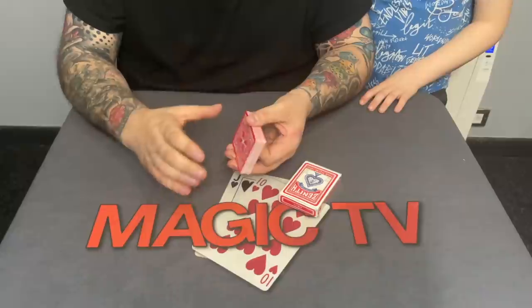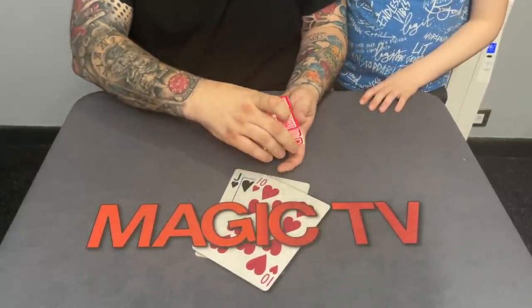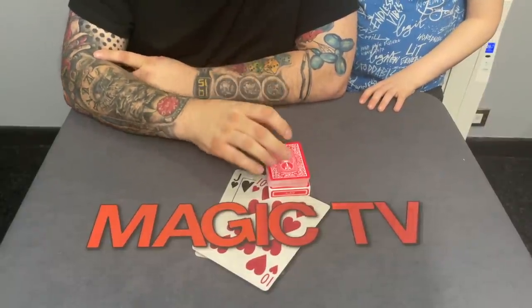Now, you could have picked any card. You picked the Ace of Hearts, didn't you? Yeah. And do you remember I said this is a Zenith deck of cards? I want you to watch. I'm just going to put the cards on top of the deck. And if I wave my hands over and snap my fingers, do you know what happens?